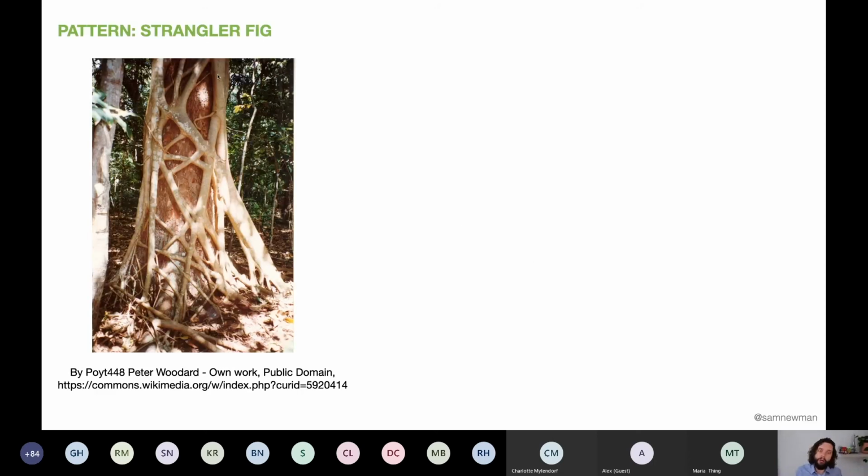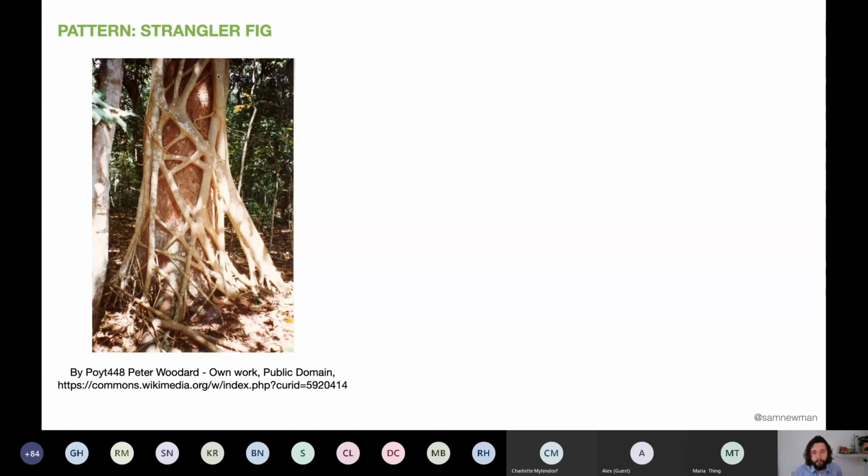The first pattern we'll look at in this space is how we deal with pulling application code apart. And this is a useful pattern called the strangler fig application pattern. The idea here is inspired by this type of plant called the strangler fig, which wraps itself around existing trees. Without these existing gum trees, it'd be very difficult for the fig tree to survive or to take root. So it wraps itself around. Over time, it becomes bigger and bigger and stronger and stronger. The fig tree can then stand by itself, and then it no longer needs the underlying gum tree. It's normally a gum tree. So this is in Australia.